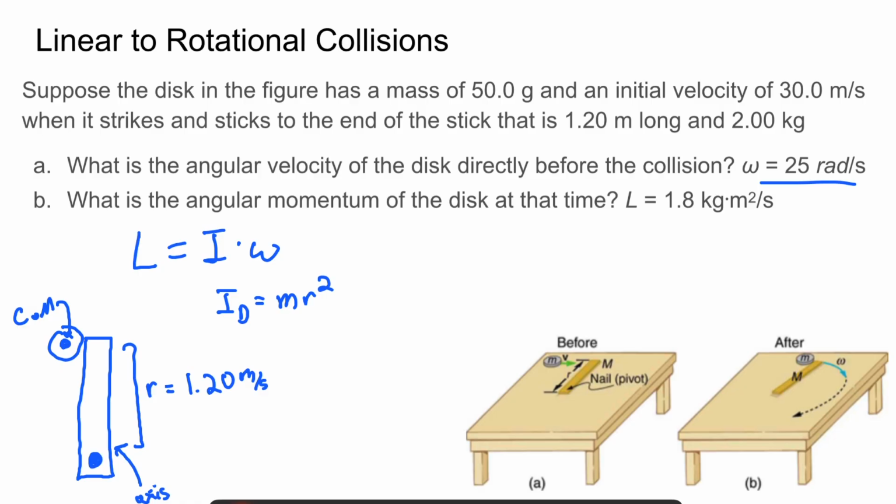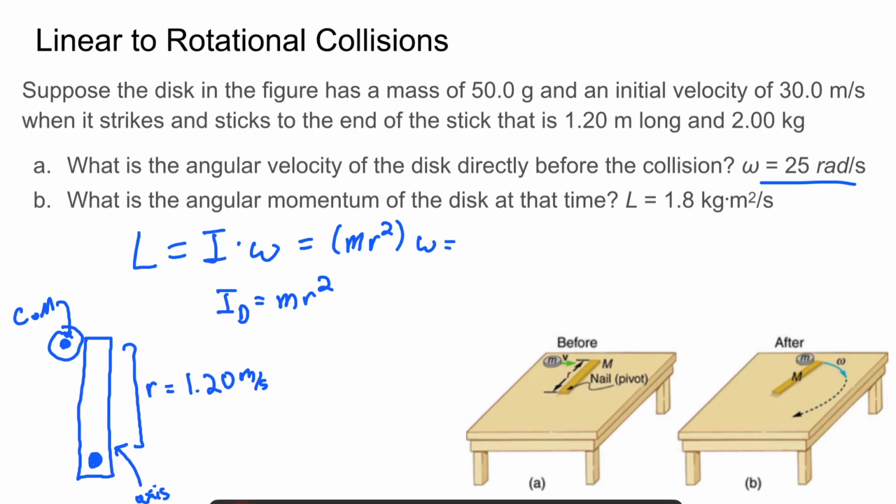We don't need to worry about 1/2 or 2/3 or 2/5 or anything like that, because all of its mass is away from that axis of rotation. So its distribution of mass around that axis doesn't matter. All of its mass is away from that axis of rotation. So that means we can take our moment of inertia, substitute in mr squared times our angular velocity, and we can get our angular momentum.